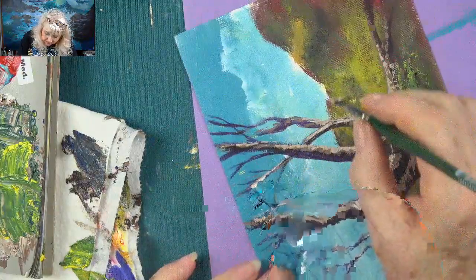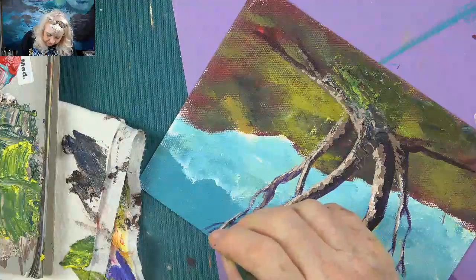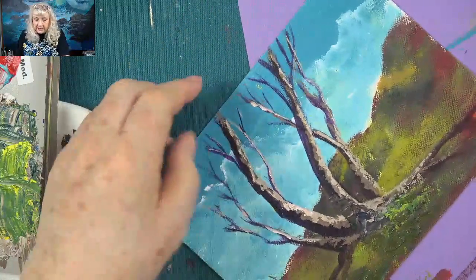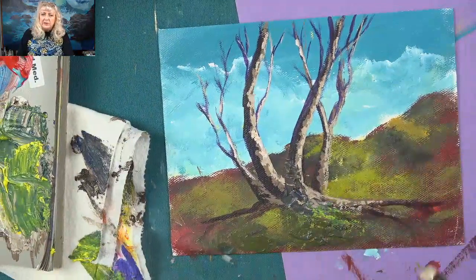I like them for about 10 minutes and then I don't like them anymore, because then they're not pointing anymore. Maybe I left them sitting in the water too long, and once they kind of get a bend in them, they're just kinked. They're really not happy anymore. All right, so look at that. Isn't that cute?